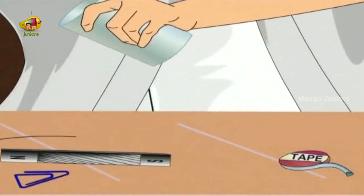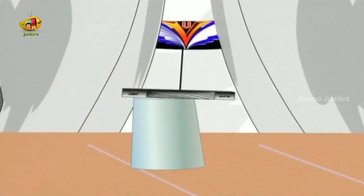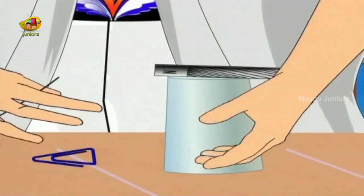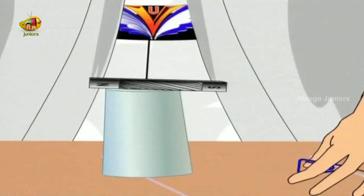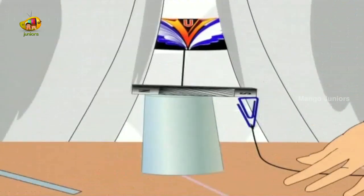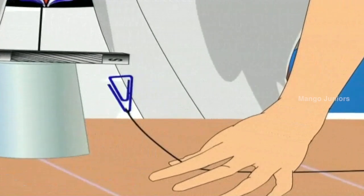Set the glass upside down on a table. Place the bar magnet across the top of it so that it extends at least an inch over the edge of the glass. Tie one end of the thread to the paper clip. Touch the other end of the paper clip lightly to the bottom of the magnet so that the paper clip hangs from it. Pull down on the thread very gently so that the paper clip is still attracted to the magnet, but there is space between them. It may take a few attempts to get this right.